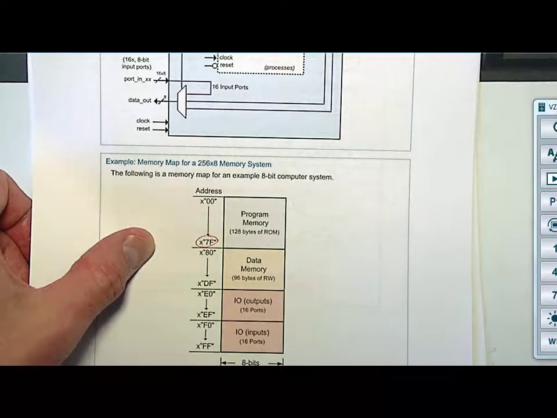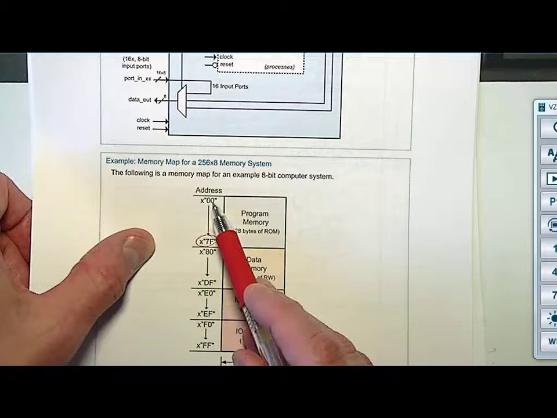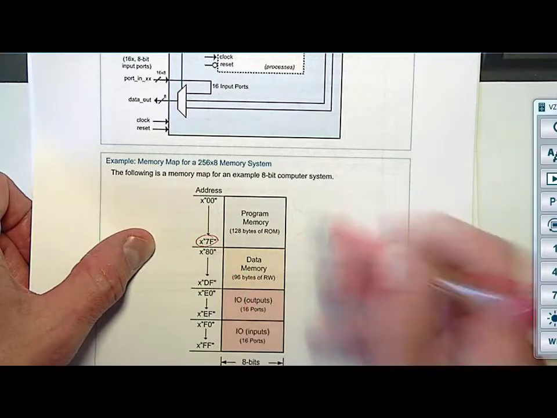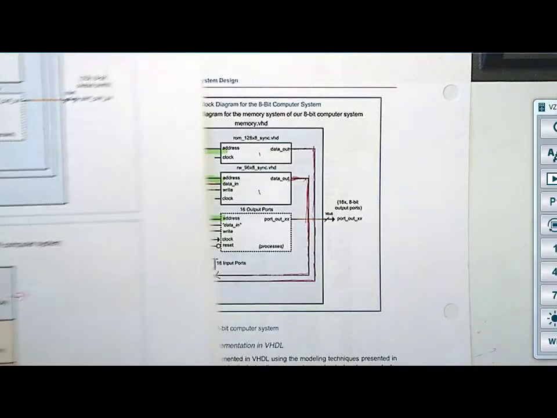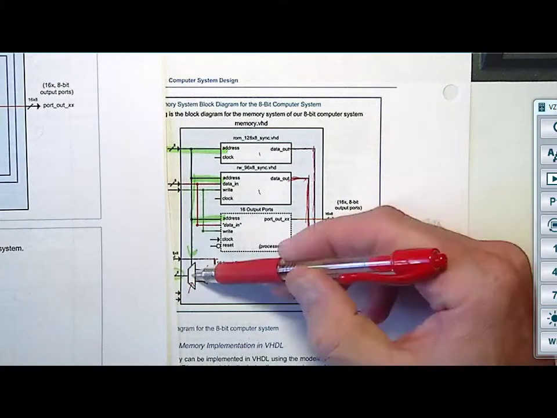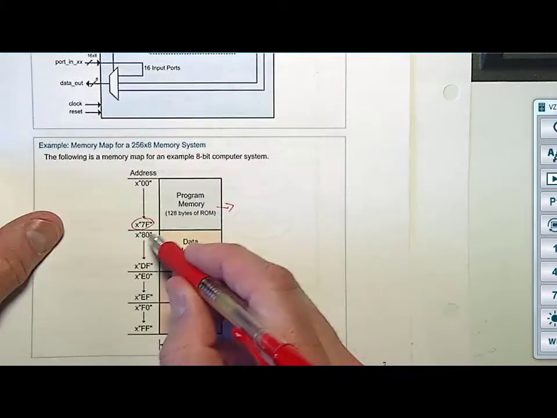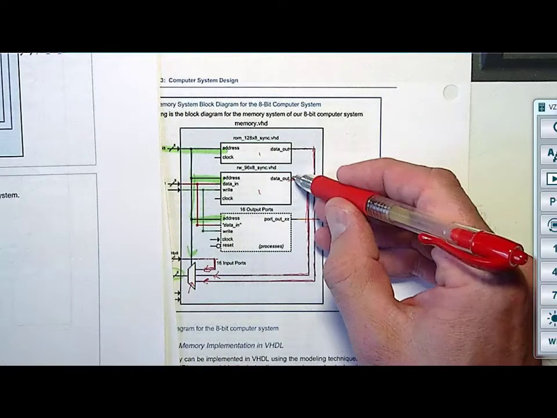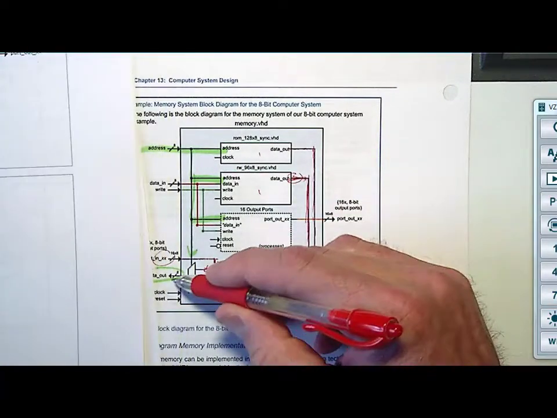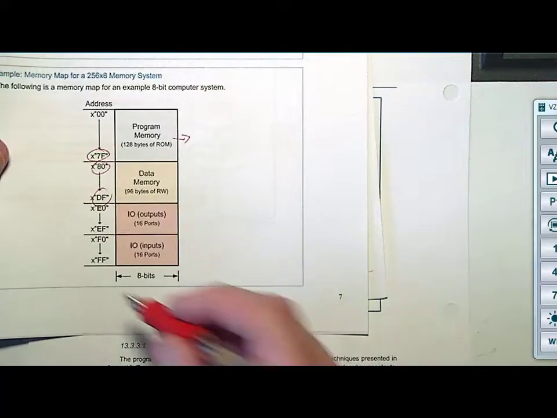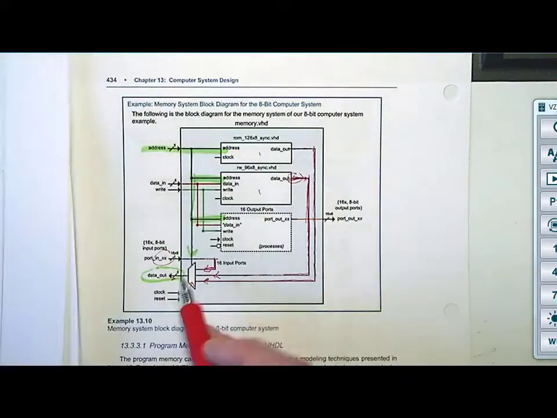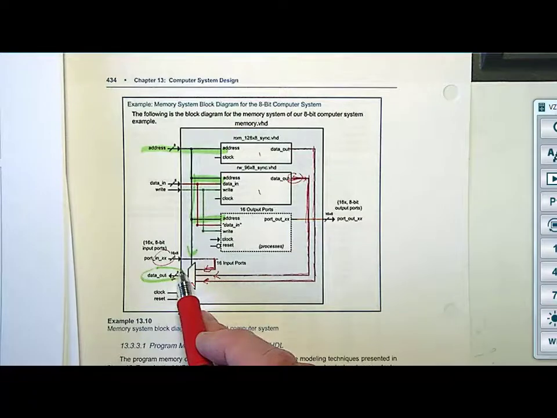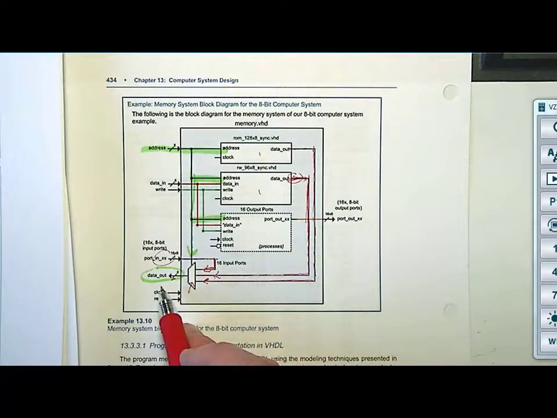So you say, if the address is between 00 and 7F, go ahead and drive the program memory out to data out. If the address is within 80 to DF, go ahead and route the read-write memory to data out. Or if it's F0, go grab port in 00 and drive it in.